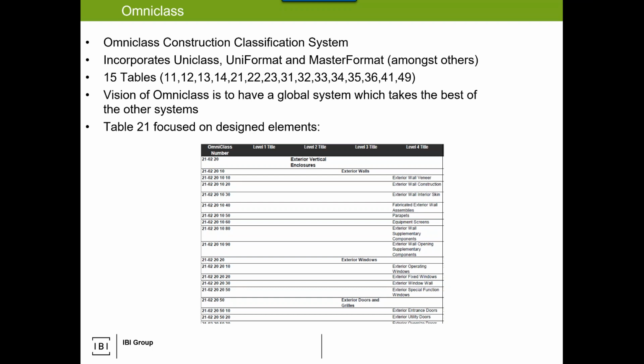It builds in because if you need to ensure information in your model is being accommodated through these classification systems, you just need to make sure that, maybe it's a workflow around content creation, which we have a lot of in IBI. I need a new component. How do I create it? Who creates it? Who validates it? Who enters the classification information? And how does it get put into the model? Not a complicated workflow, but so important, right?